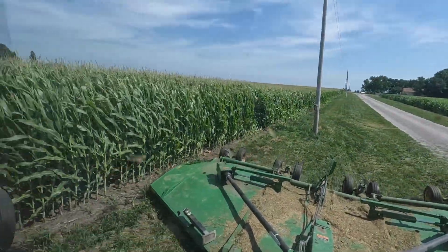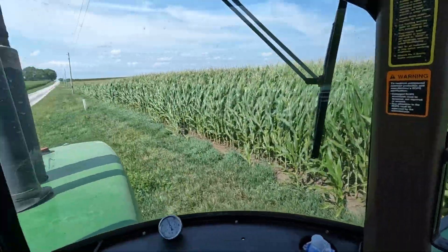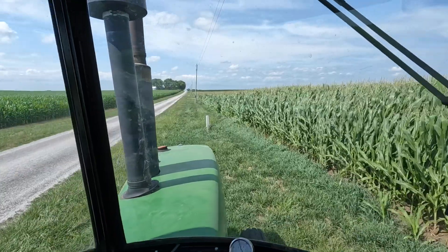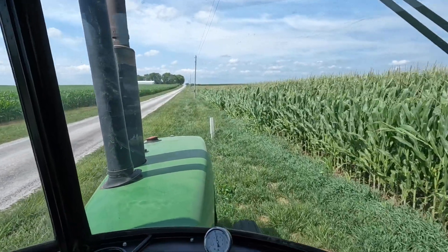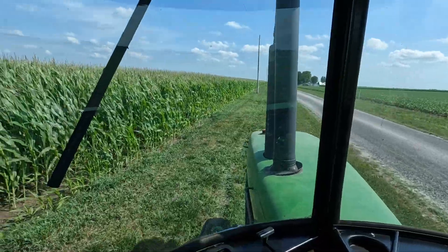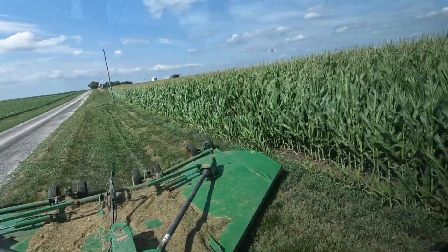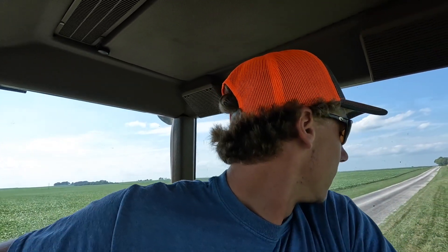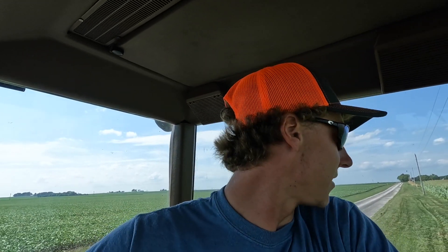We've got three quarters of a mile worth of pulls on this pass, so a lot of pulling up, backing up, and going around. We've got some telephone boxes — I don't even know if these things are still getting used; they ought to take them out if they're not. I'm hitting it for a second time. I normally like to do that with this 20-footer because the way this batwing goes to the ditch where the V is, it leaves some tall grass. So you just angle this batwing a little bit different on your second pass and it trims up pretty nice — makes it look pretty darn good.